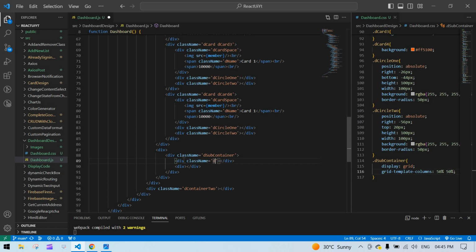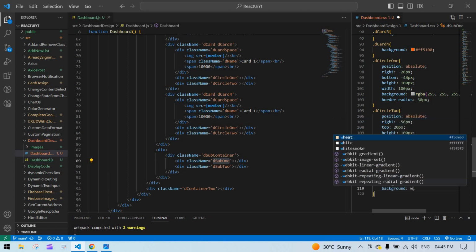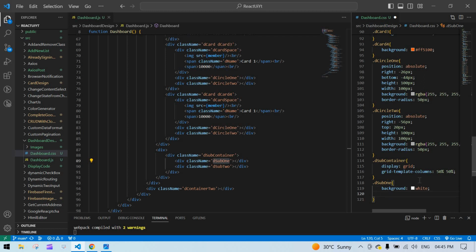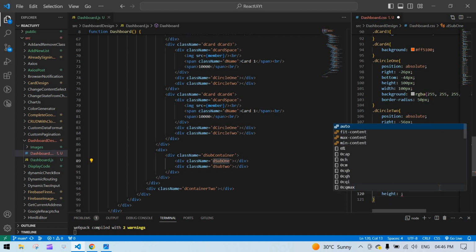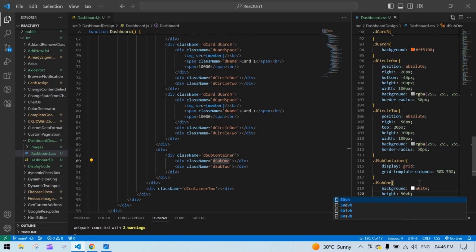This is container, sub 1, and I'm going to copy this. This is 2. So copy this and save this side, and here background is white, and for the height I just give 50 VH and save this side.